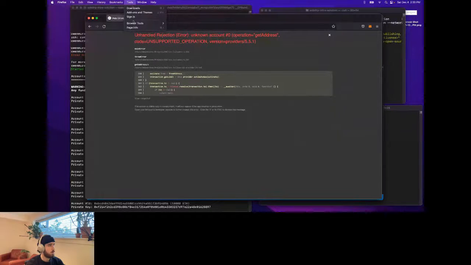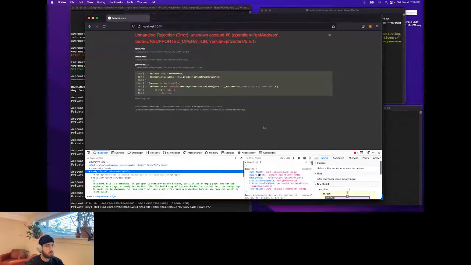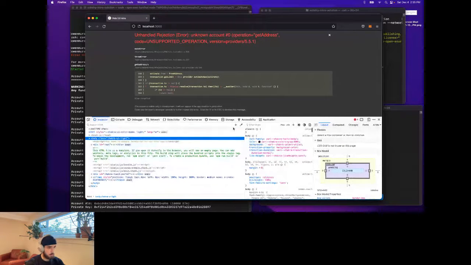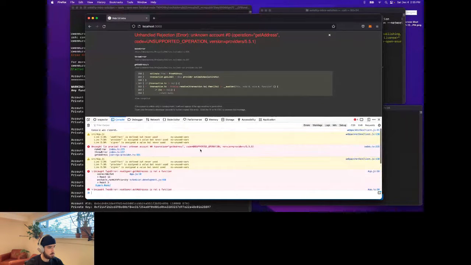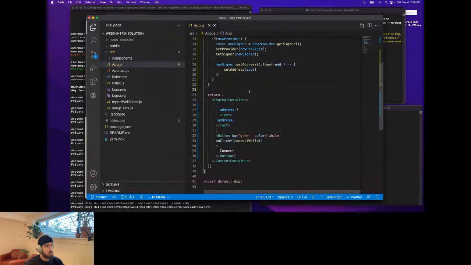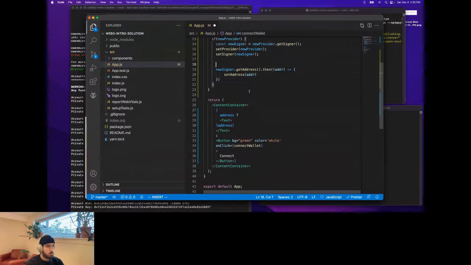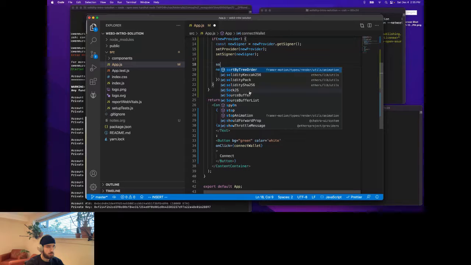I don't know how to use Firefox terminal. Let's see what's going on here. There's 0. Let's check what that new signer is.